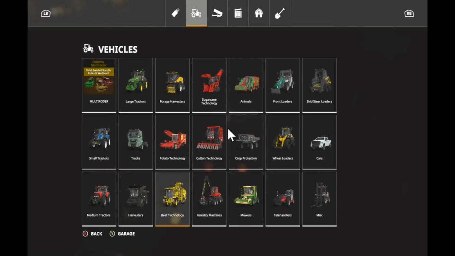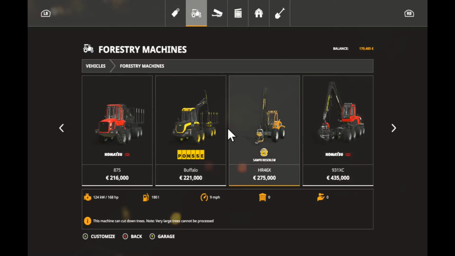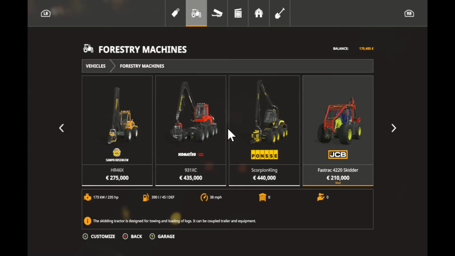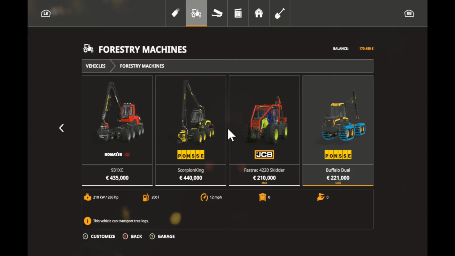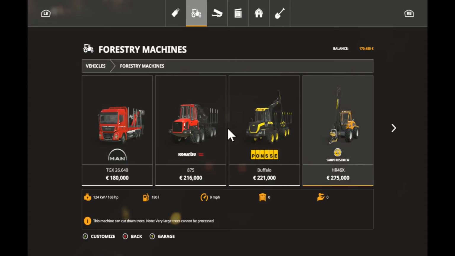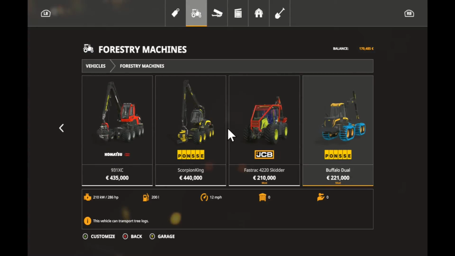Yes, forestry machines. The Sampo Rosenlew, I don't like the reach on that. Komatsu, I have tried. I've hired them, to be honest, all of them at different times. I do love the... Oh, I've not actually got the right mod installed. I've got the special edition, normally Scorpion King. I've not done any forestry in a long time, actually.